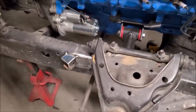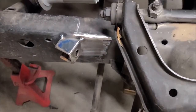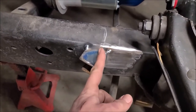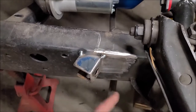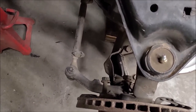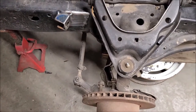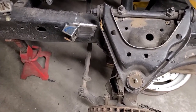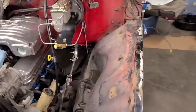I've made some brackets that'll support the soft hose that comes off the caliper where it connects to the hard line. I went and looked at the Chrysler 5th Avenue front end that I have — the line hits the frame about two and a half inches from the end of those bolts. I mocked it up there and everything seems to reach okay from where the caliper is going to be once I get the caliper bracket put on. I turned it fully both ways, lock to lock — I think that'll be fine. I'm going to leave it spot-welded for now until I get that all done so I can move it easily if needed, leaving a little slack in the hard line until I finalize it.